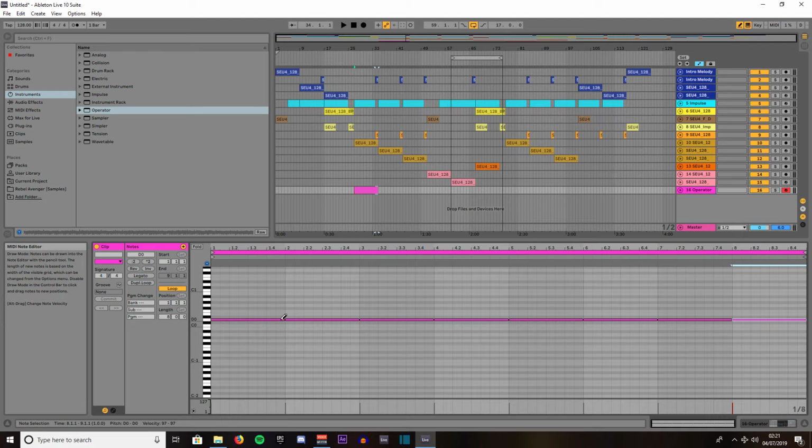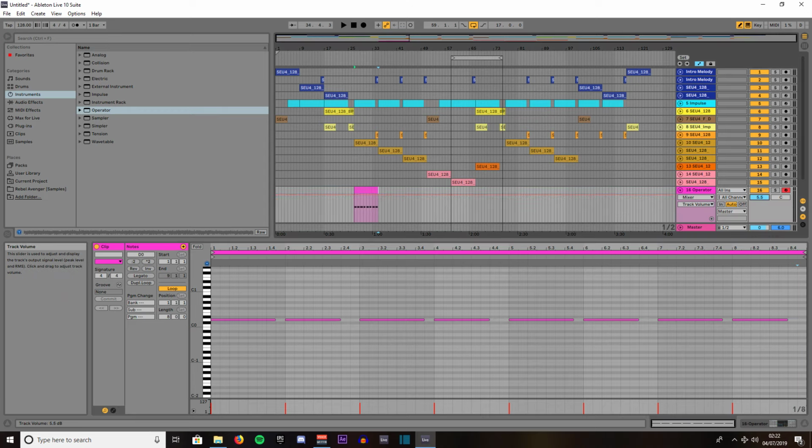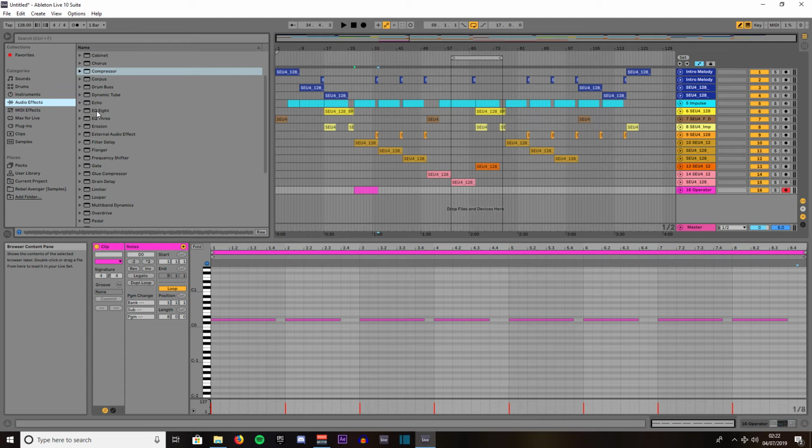Then what we'll do is we'll take 1 unit off there, 2 off there, and we'll just do that all the way across: 1 unit off, 2 units off, 1 unit off. You get the idea. 2, 1, 2. And then we'll turn the bass up to about 5 decibels. Then we'll have to EQ that so it doesn't make our drums muddy. So in audio effects, drag an instance of EQ8 out onto the sub bass by left clicking and dragging across.